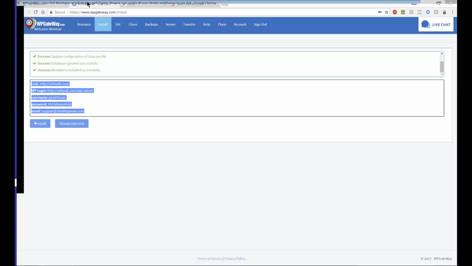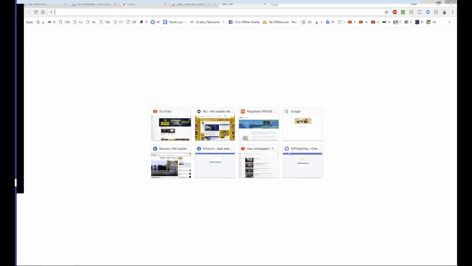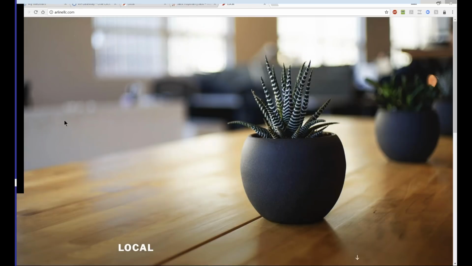So you log in to WP Gateway, okay? I take that as an example, okay? It can be any website, okay? But this website does not have an SSL.